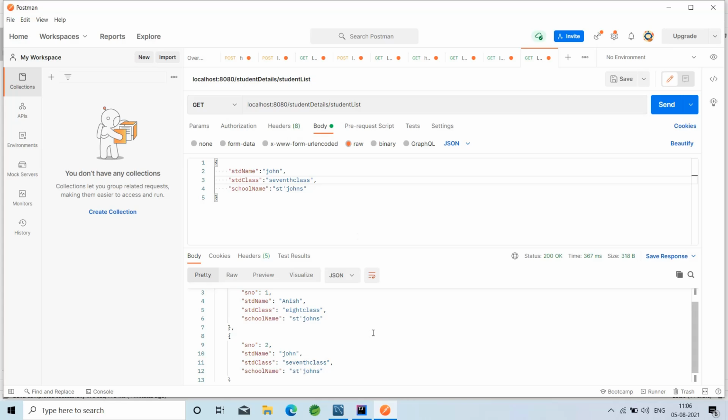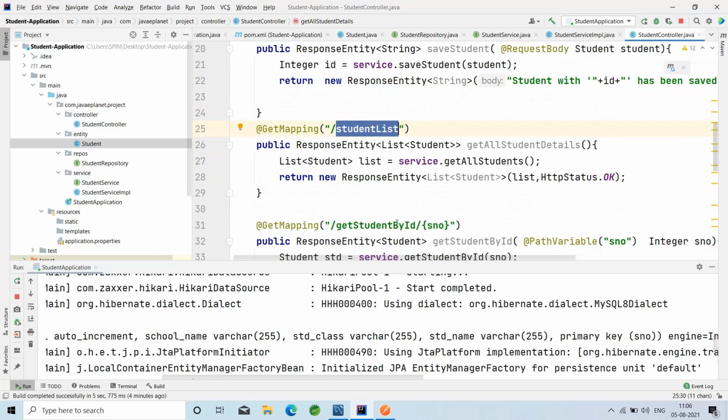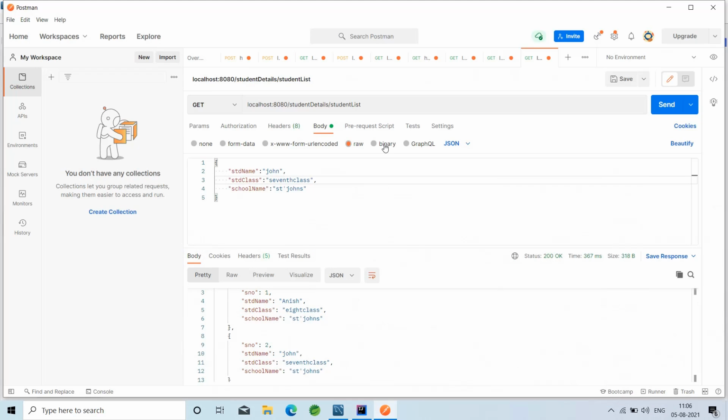Let me get the single student, slash, second student id 2. Here this is the student with the id 2.